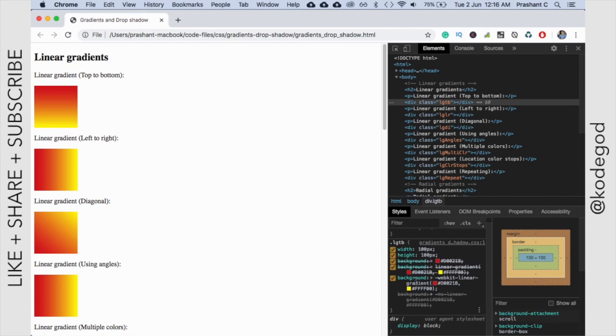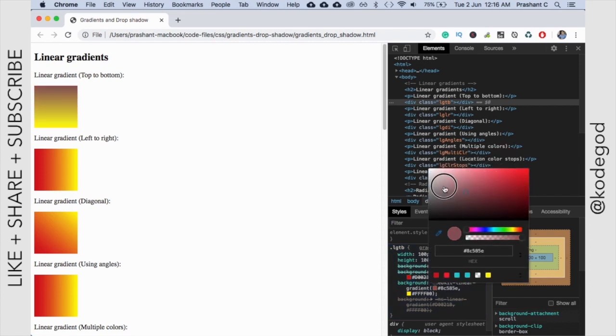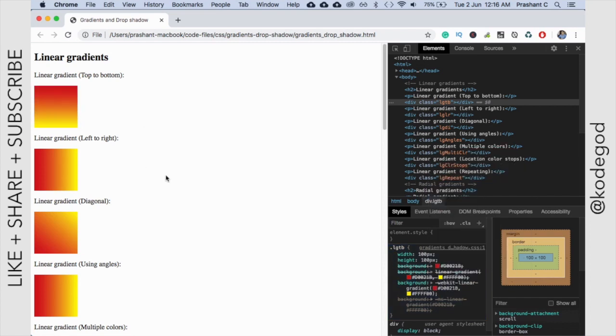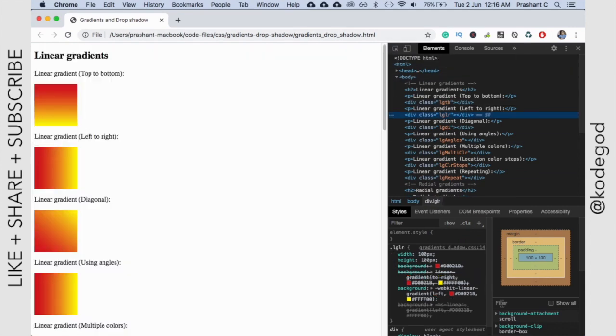You can notice that this particular CSS property has got applied, and you can also see that the color is set here. These are two color stops, so I can change from here, and you can see the gradients are also changing. Then we will see the next one. This is almost the same, only the thing is that it is starting from the left hand side. If you want, I can change it to top, and it will turn into a top to bottom gradient. If you want right to left, then I can write right, and it will shift from right to left.